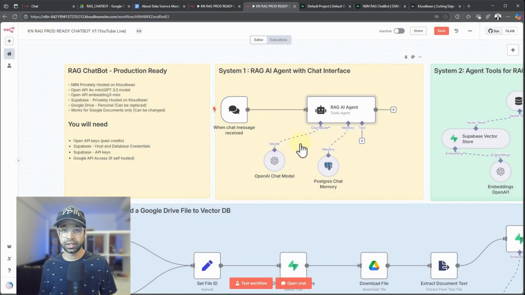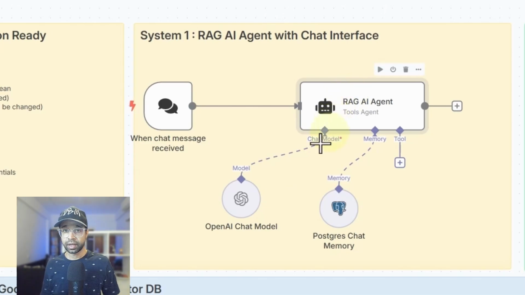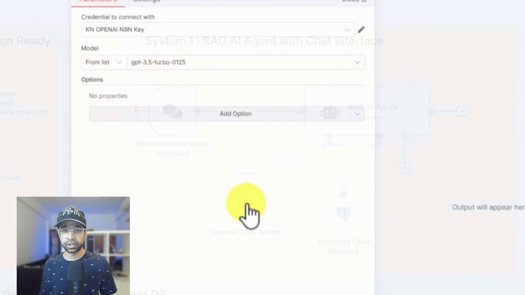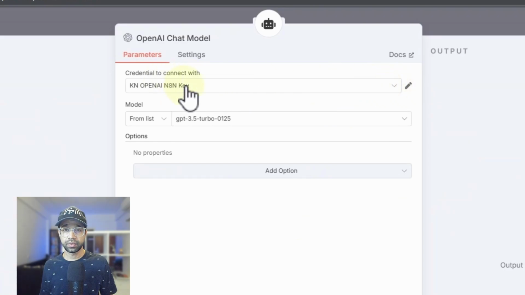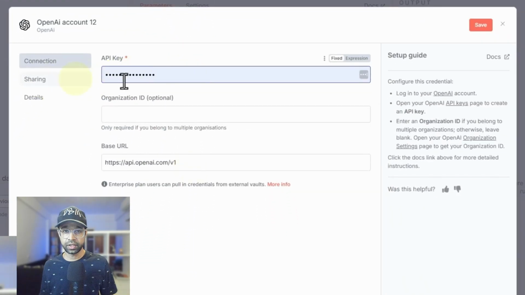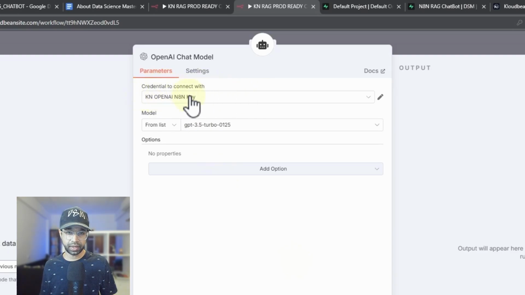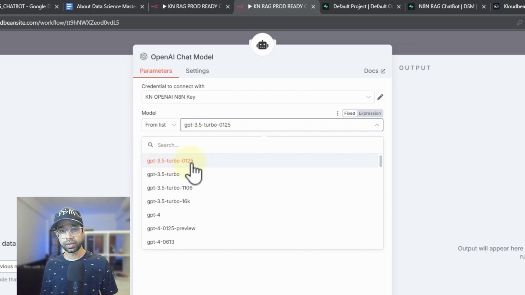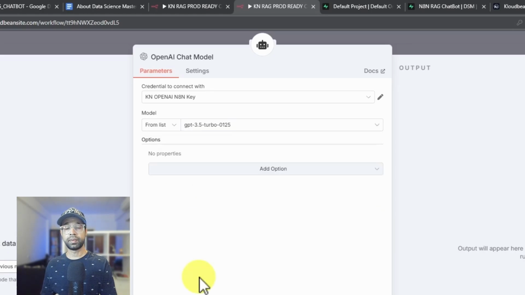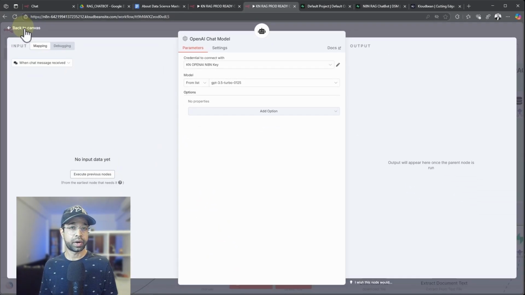Now we need to give this particular person a brain, and the brain that we'll give is the OpenAI chat model. So you can go here, and here you need to ensure that you give in your key. So you just need to say create new credentials, and then you fill in your API key, and you can leave the base URL. But that's all. You just need to fill in the API key, save it, and it should be able to get your key. So I have my key already set up, and then if you've done it correctly, you should be able to select that 3.5 turbo 0125 or the turbo one, and be able to use the GPT-3 models to power this AI agent.